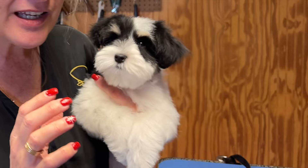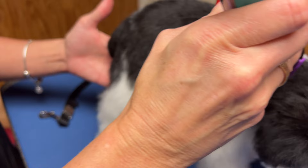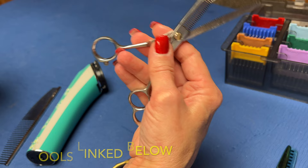Welcome back to another video in the series of Puppy Grooming with Ellie Grace. Today we're giving Ellie a full haircut. We just did the sanitary trim last week. She's just been bathed, brushed, and blow-dried. We're going to give Ellie a complete haircut with the Flash 5 clipper from Kenshi using the guard comb attachments. I'm going to use the quarter inch to set the pattern, then I'll be doing hand scissoring. I'll use my Kenshi Sapphire 8 inch curve for outlining, and my Jodi Murphy outliner shear for small detailing around the face.